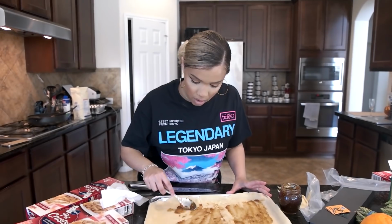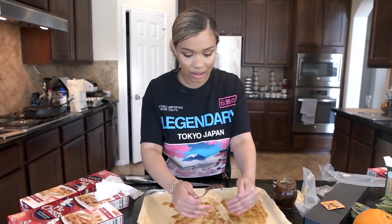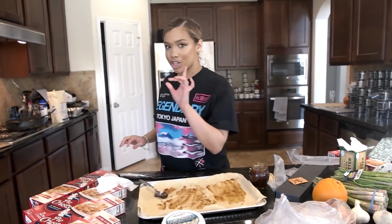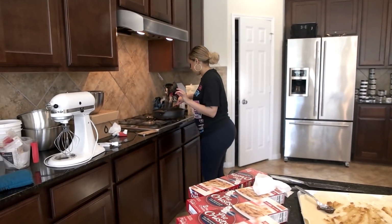So good. Okay, I'm not gonna go all the way to the edge because we're gonna leave that open so it can puff up around all of the other ingredients. I'm gonna check on those onions. I can hear them sizzling.